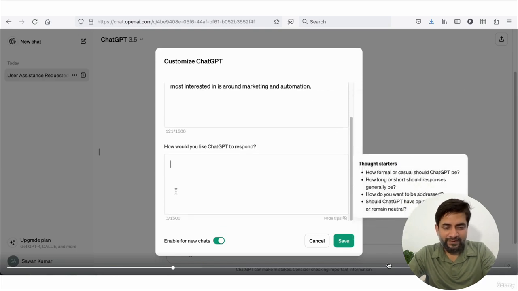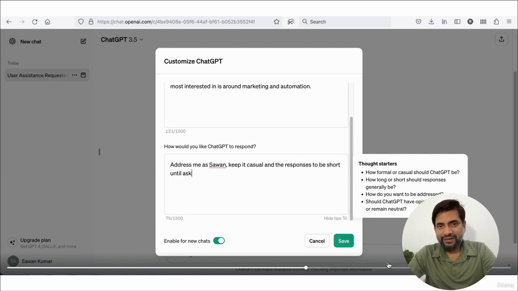Then you have, how would you like ChatGPT to respond? How formal or casual should ChatGPT be? How long or short should the responses generally be? How do you want to be addressed? And should ChatGPT have opinions on topics or remain neutral? So I answered a few of these questions here. Address me as Sawan. Keep it casual. And the response says to be short until specifically asked for.